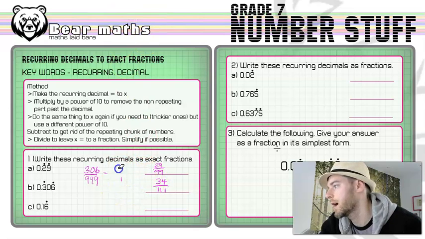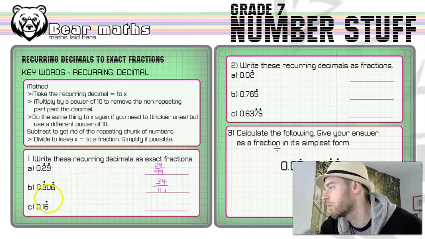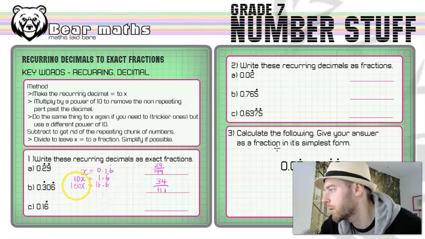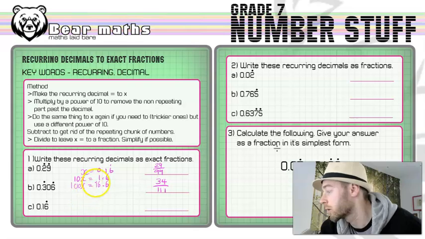Now let's look at the last one, a little bit more involved, because we've got a dot above one single number, but I'll show you what to do. It's a trickier one. It's one of these ones where you can do that step as well. So you've got x equals 0.16 recurring. 10x equals 1.6 recurring. Okay, there's our problem. That doesn't line up with that. So we're going to have to go past the point. So we're going to go 100x equals 16.6 recurring.